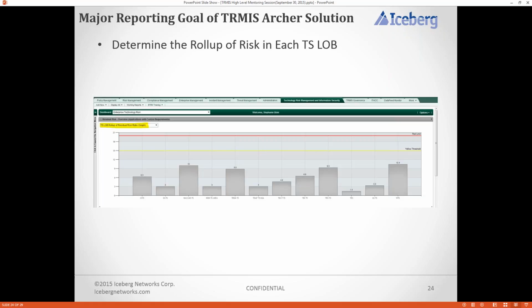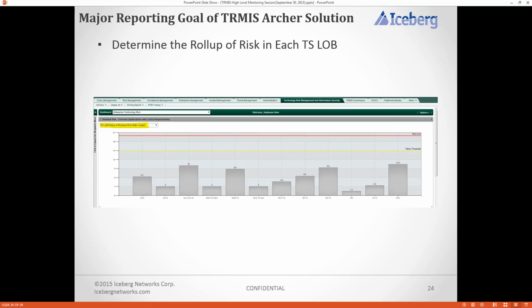So the major reporting goal for TRMIS in this solution, they report on many different things, open things, closed things, but the major thing is when they log in the morning, they hit this workspace, the technology risk management and information security. First thing they see is this report.